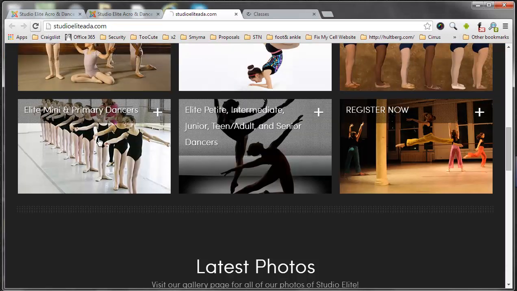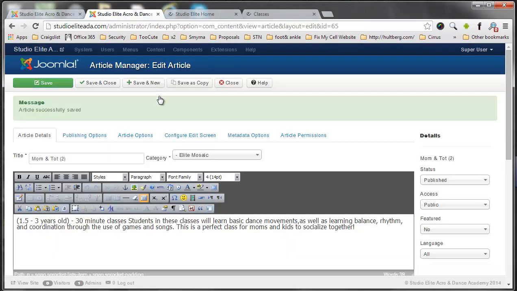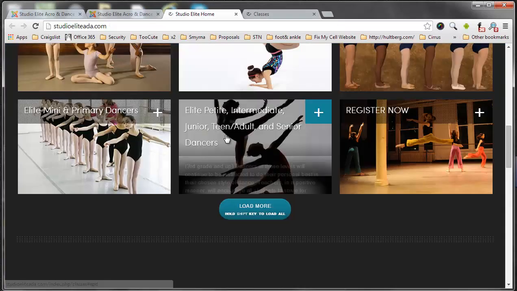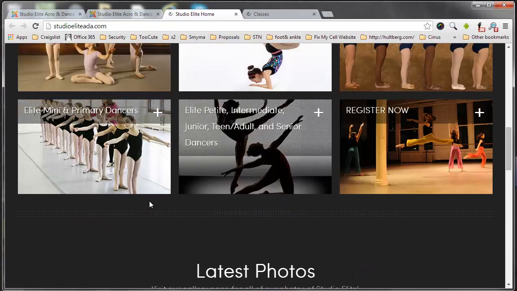Let's go ahead and click refresh on the home page. Make sure it is enabled. And it is. I believe the article is enabled. Publishing, it is published. Yes. Let's go down here. Now notice that it didn't show up on the front end because we only have 6, but now the load more button showed up.